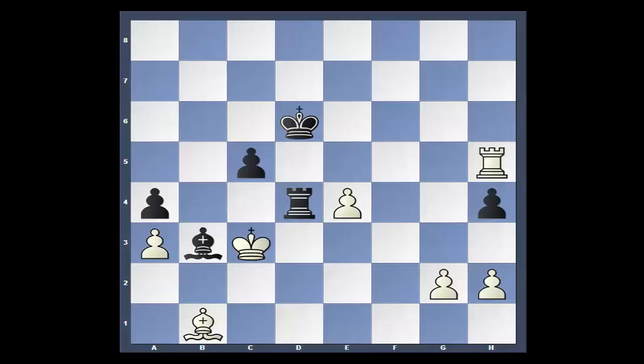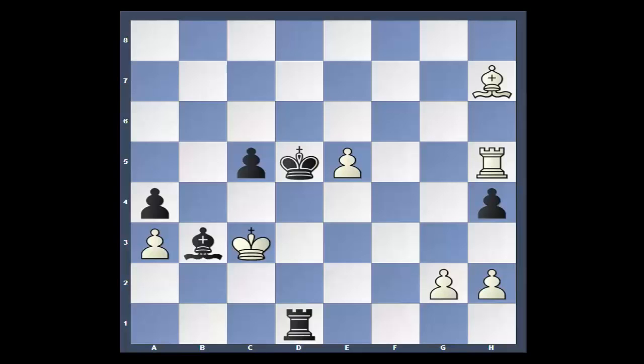Rook to h5. Magnus is going after the h4 pawn. Rook to d1, going after the bishop. He throws in a check. King goes to d5. Bishop h7. This is where Anand stumbles.